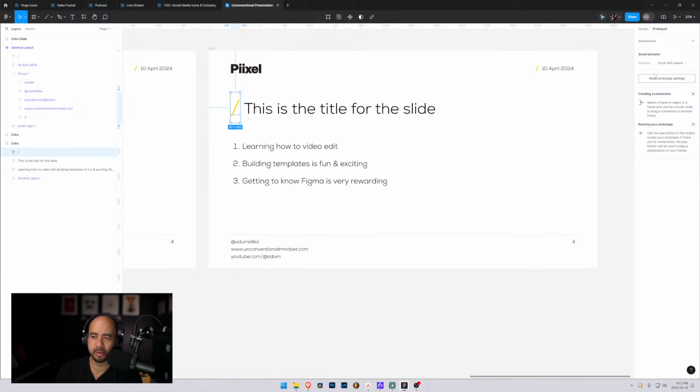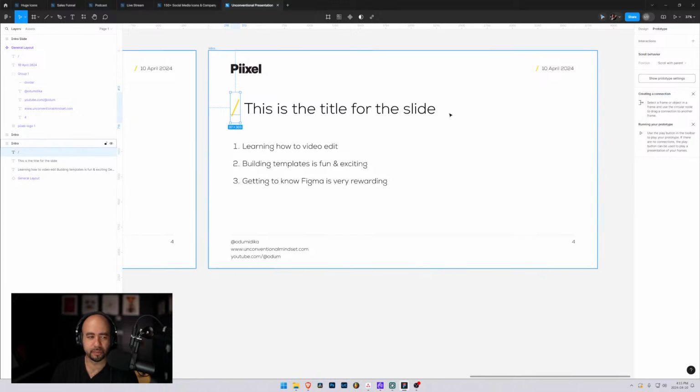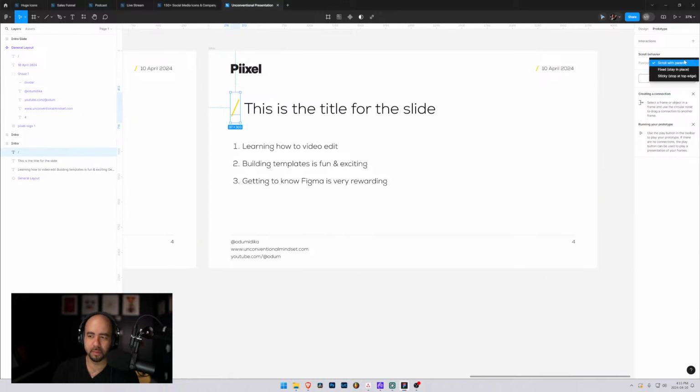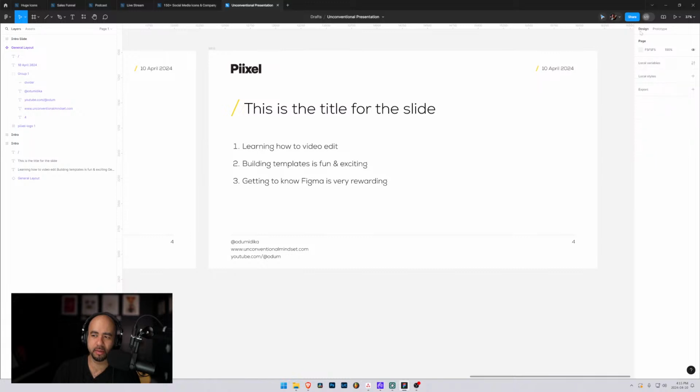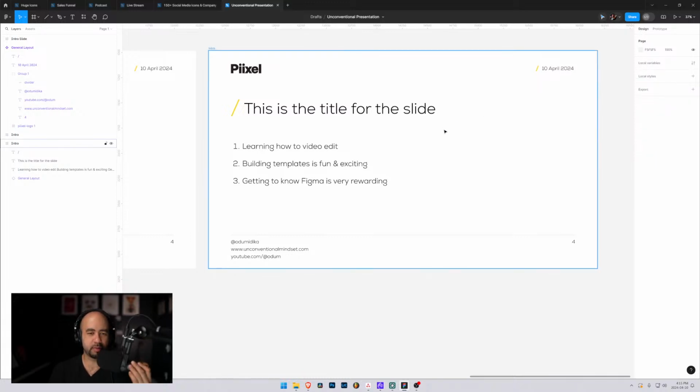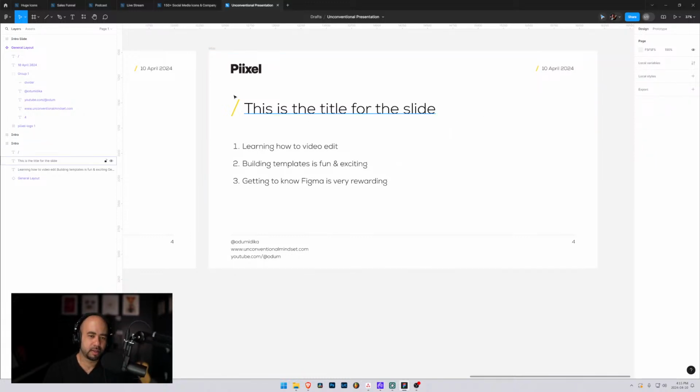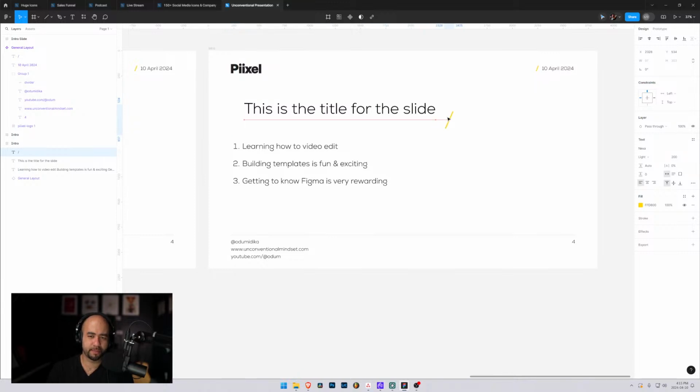Interactions, scroll behavior. Fixed. Anyways, we'll worry about that later. Not too critical to what we want. I wonder if this looks better on the closing side.